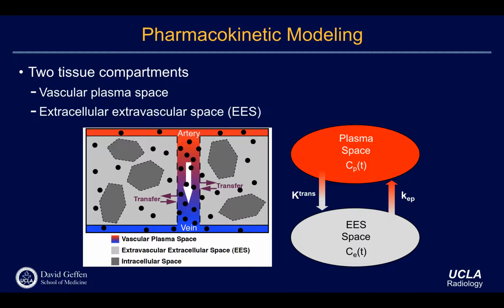Okay, all right, so as I said, the contrast agent will go into the artery, and then it goes outside the tissue. But then again, the tissue space will consist of two different compartments, which is EES, which is just interstitial space, versus intracellular space. But the contrast agent does not go into the intracellular space, so it does not go into this gray area, it just stays in here, and then we're looking at the transfer constant between these two. Okay?